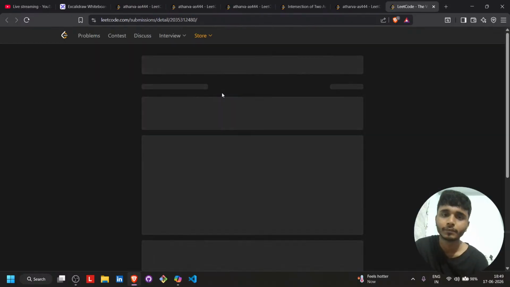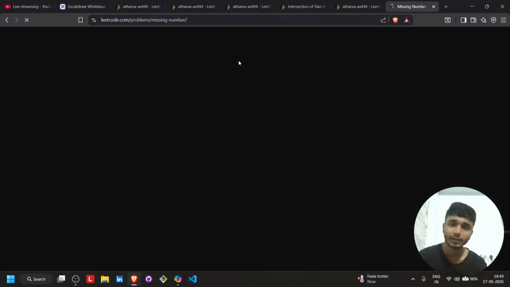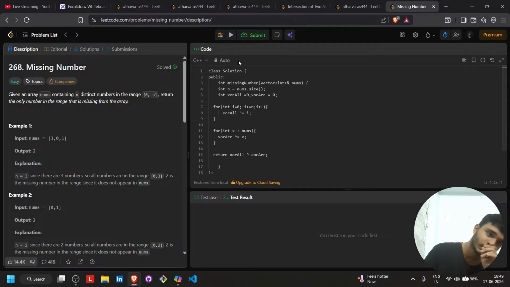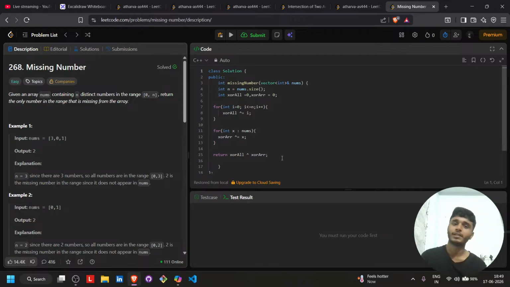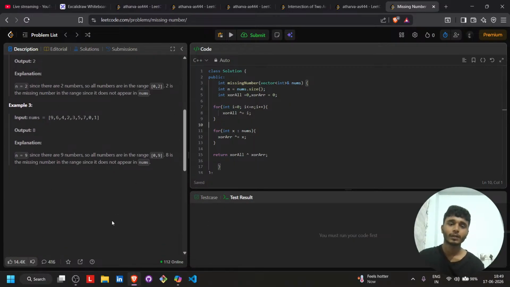Missing number. We will try to solve this problem again today by using the same logic, again without getting any hint or anything. We will try to write the whole code.